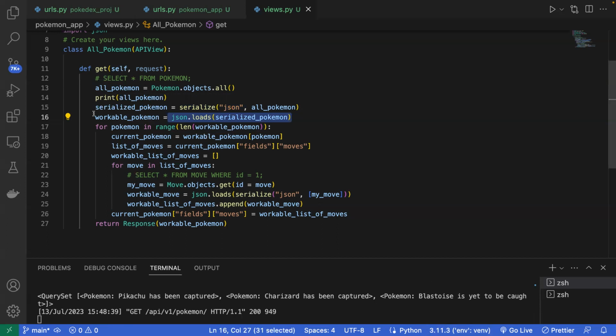So now we want to make sure that we load that information so that it's Python readable code. And that's what I did here, right? I said json.loads. I grabbed that serialized string and I turned it into Python code. Okay, so finally I have a list.